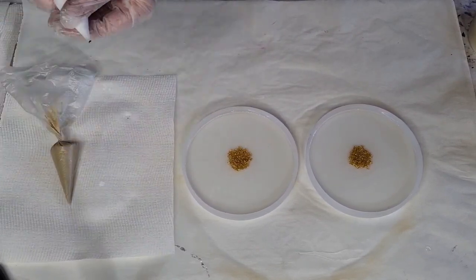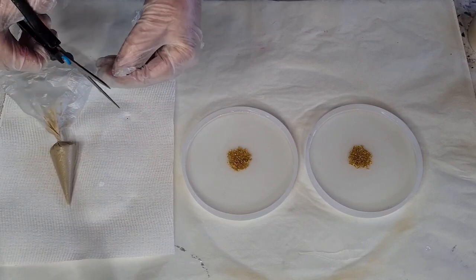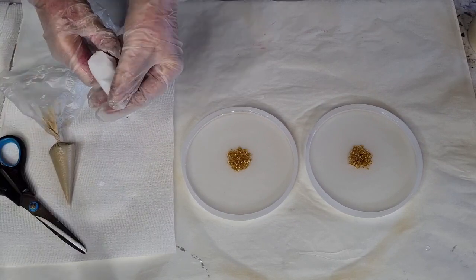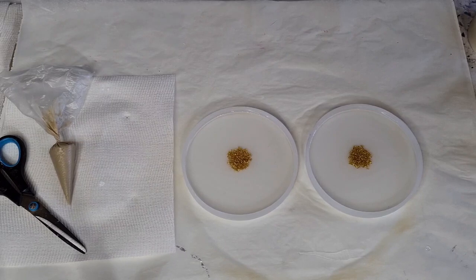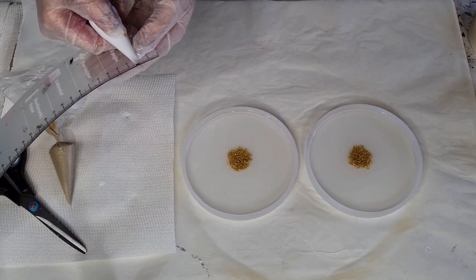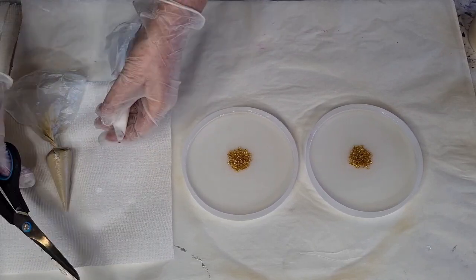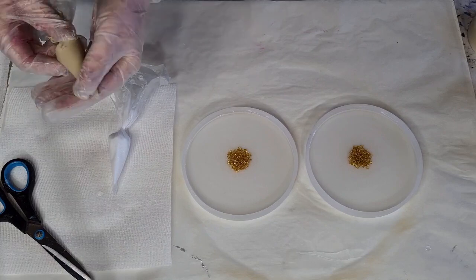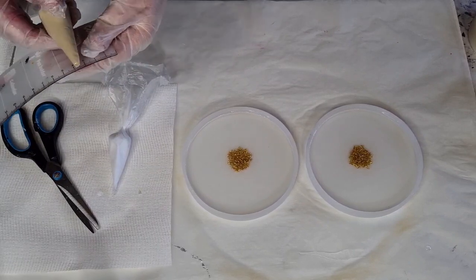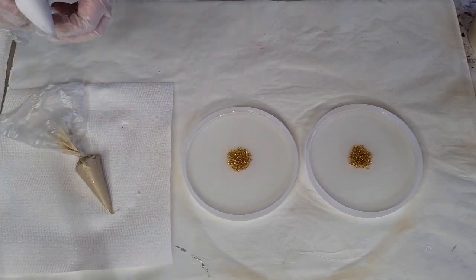Now, I want to make this about 3 millimeters. I measured it on my ruler and I put a little line on there to make it 3 millimeters. When it was cut, let's have a look. One, two, three, a little bit more. 3 to 4 millimeters, I think, works well, for me anyway. Oh, that was a bit much. Okay, you're closer to 4. That's all right, you just won't push as hard.